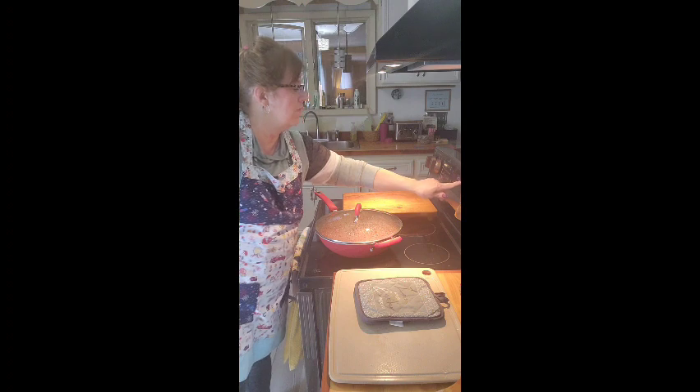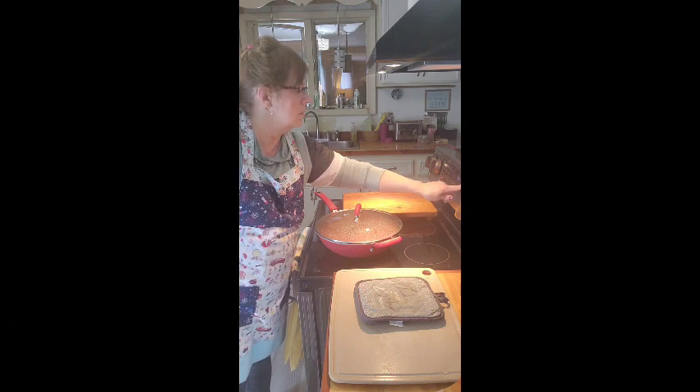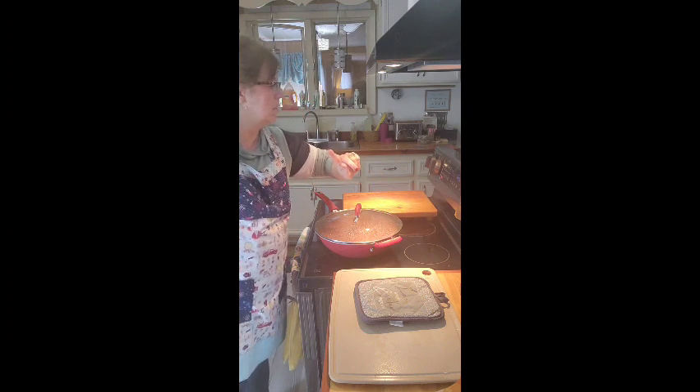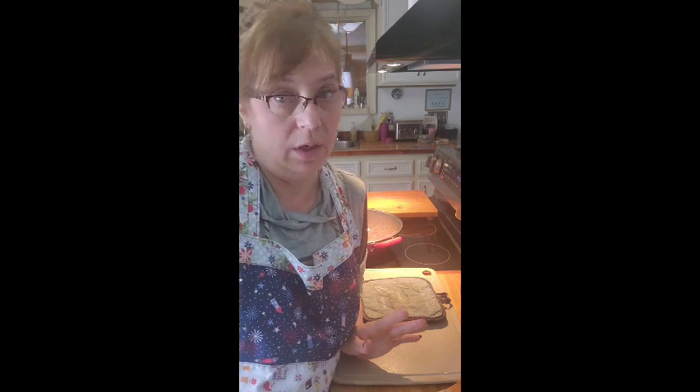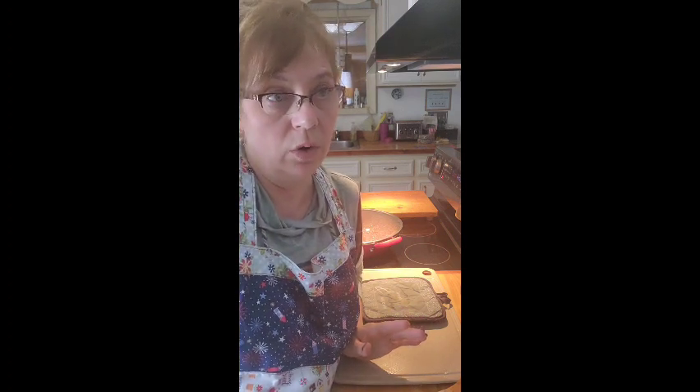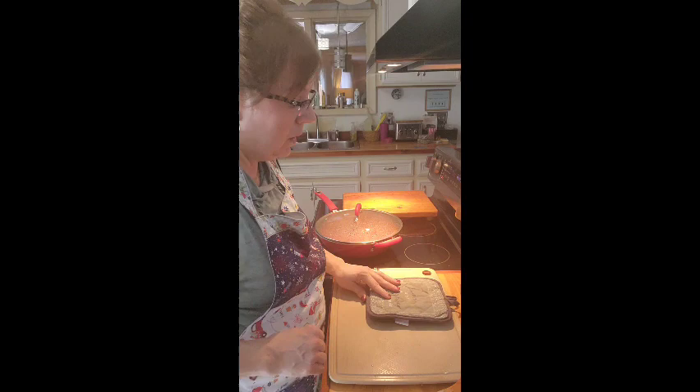Let's go 45 minutes on the timer — I think it clearly needs more than 30 minutes and 45 minutes might get us there. I don't know for sure, but it's going to be so worth the wait. The squash is so delicious — it's going to be so worth the wait.